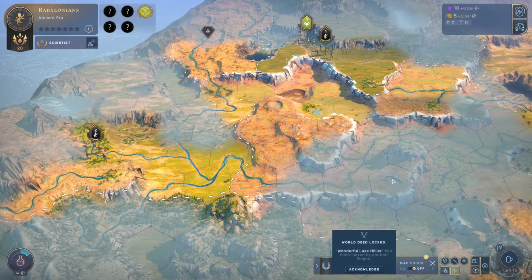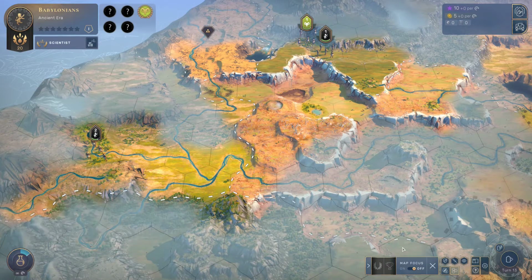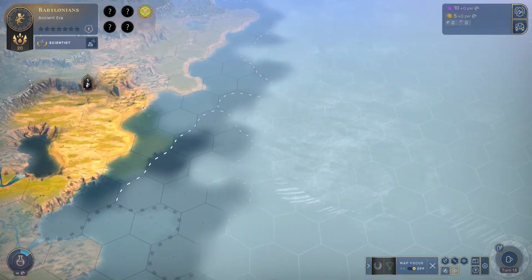Acknowledge. World deed unlocked. Acknowledge. I want these world wonders. That's not cool. Alright, so what's going on in our outpost?